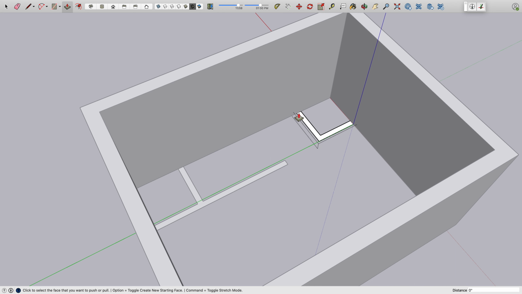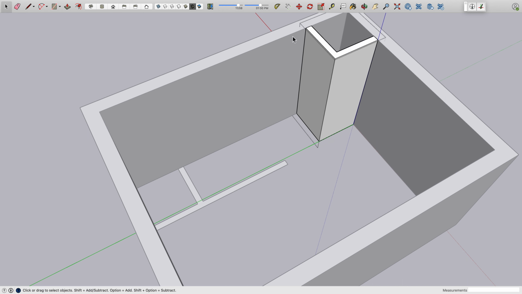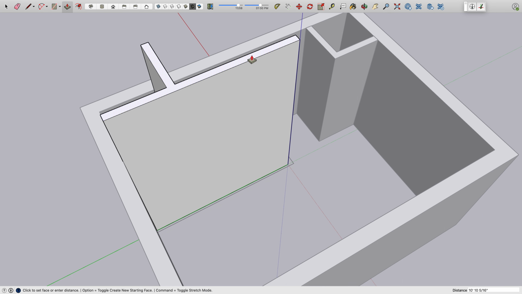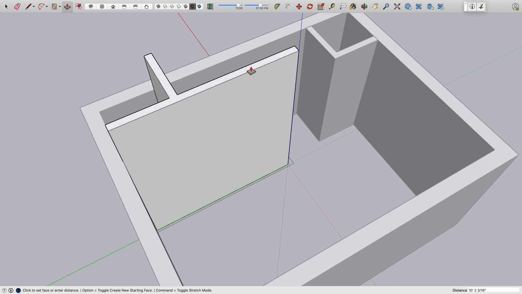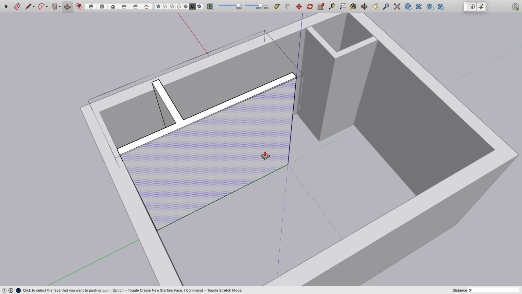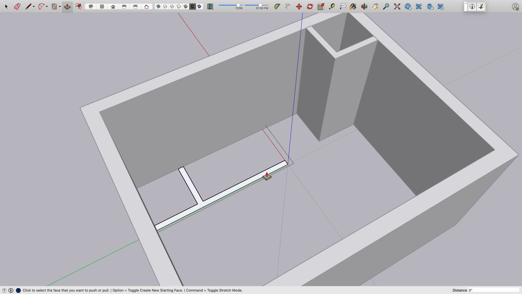Alternatively, because I have already extruded a wall beside it to the same height, I can click up and mouse over, and it's going to snap to the height of that wall. It'll offer it to me as an option. So to the outside of group, and I get it, yes. The third way to push to a certain height is I hit P for push. And if the height that I extruded previously, 7'10", is the same height as this one, I can simply select, P for push, and then double click, and it's going to repeat that same height.